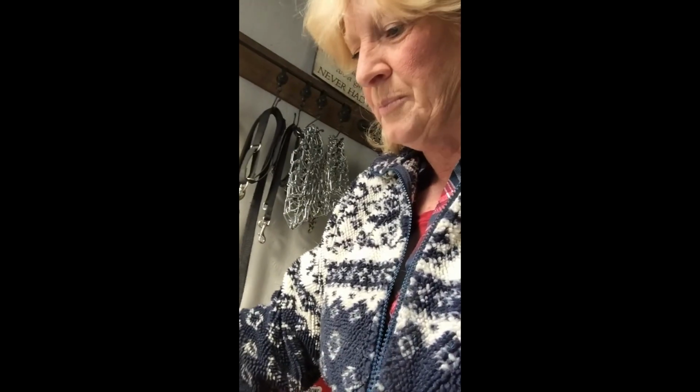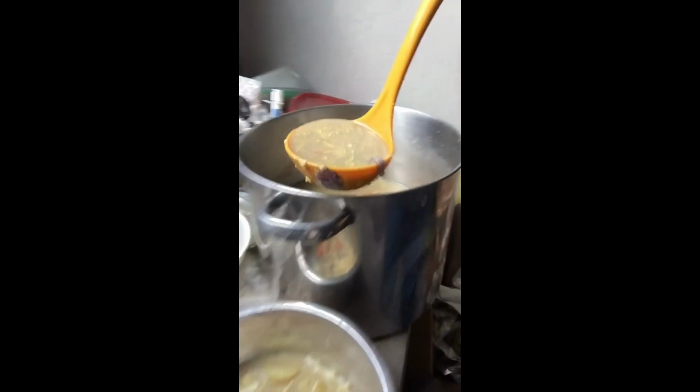I need a new table. This just happened to be a little table I had. I'm actually looking for a nice stainless steel table. Something that can be easily wiped off, cleaned, easily taken care of, be able to bleach it down really good. Oh, this looks yummy. And some nice juices added to it. Lovely. And same thing with them.